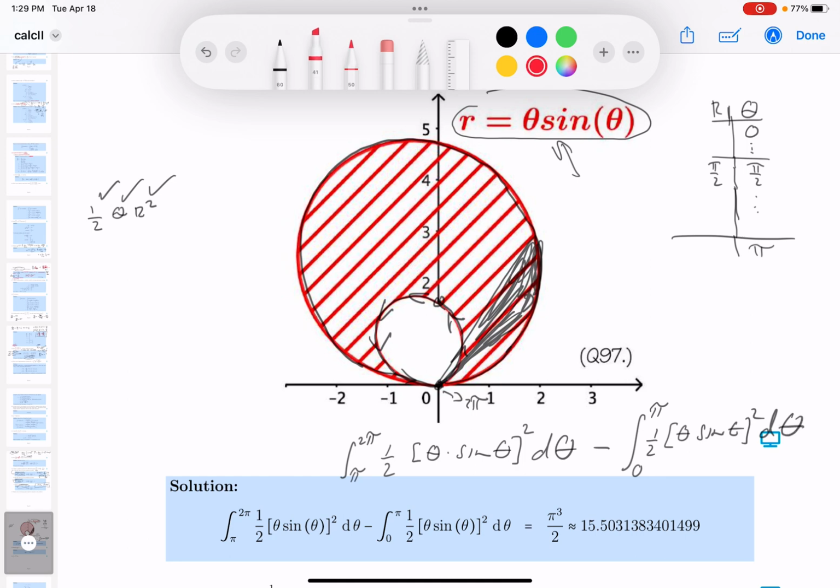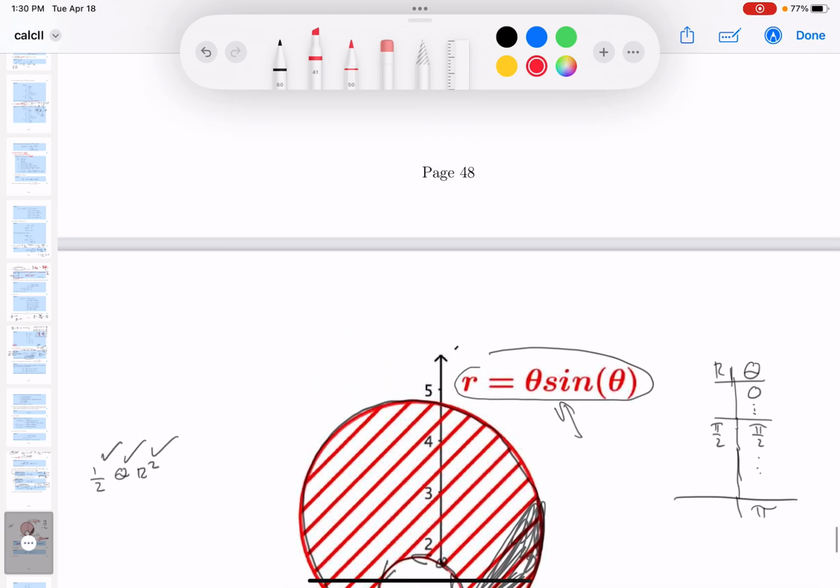Okay, I want to show you where this is in the notes, by the way. It's right over here. I just did that part over there. Again, I looked at the picture and tried to make sense out of it. I'm glad they gave me a picture, by the way. It makes it easier for me to do the problem. However, they're saying you could use a calculator. You could also use a calculator to generate the picture if you want. And I think I did okay there. Let's see, pi to 2 pi, 1/2. I do see that. And I see the 0 to pi. Yep, I see that.